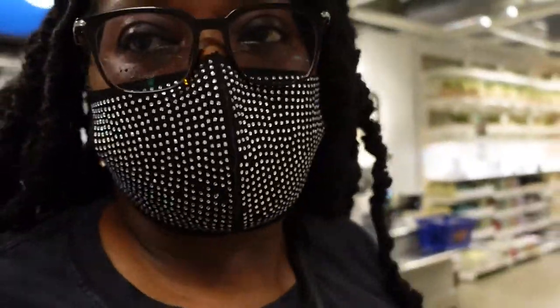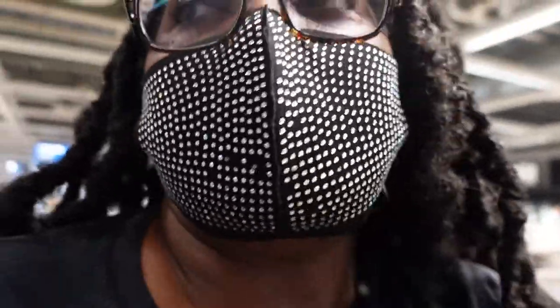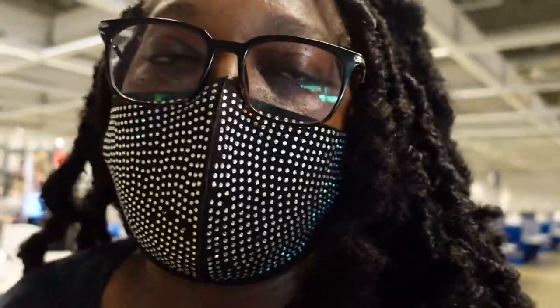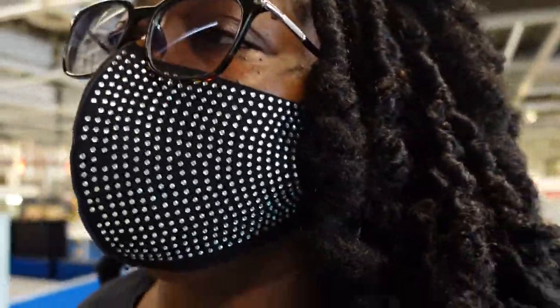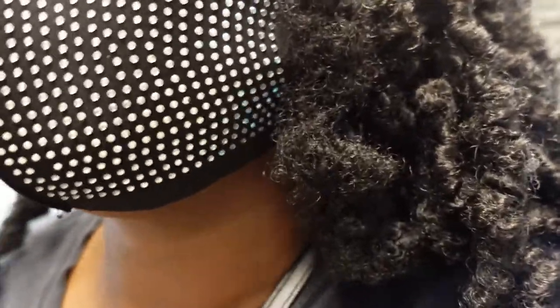Shit, I should have came through the exit, because they got all of these closed up. I ain't gonna look at the plants because I'm staying focused and on task. That's what we doing. So I'm not gonna look at any plants. Maybe. I might take that back. We might look at some plants, but no, we're gonna stick to it and stay in the as is. So now we're coming up on it now, and I'm super excited about it to see what we can see. So let me turn y'all around.